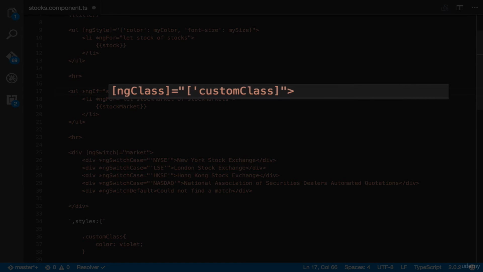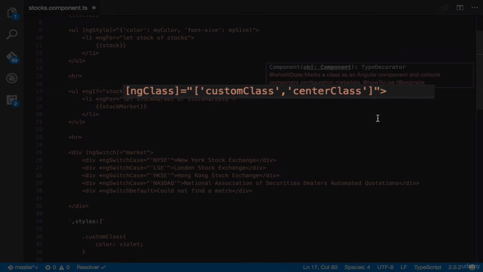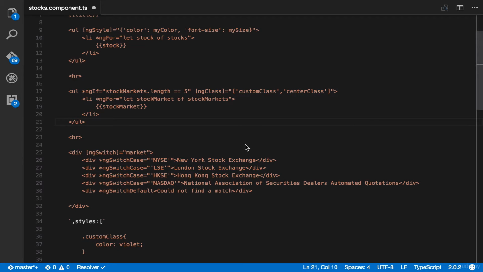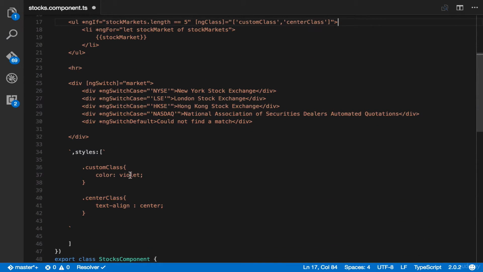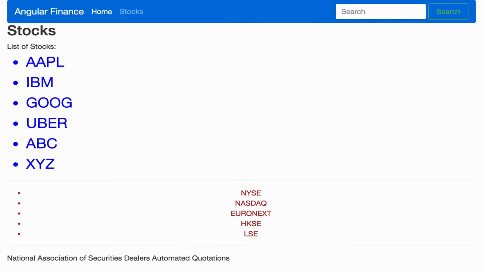So we have custom-class, and then we also have our center class, and we're done. We now have an array type ngClass. Before we check it, let's change this to brown. Then save it. Then let's go back to our browser. And it still works.